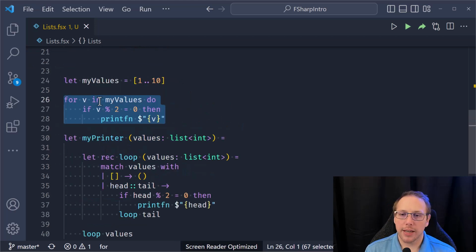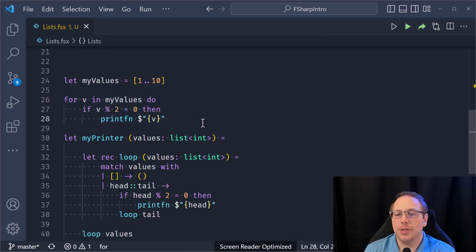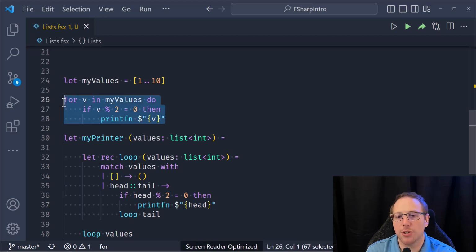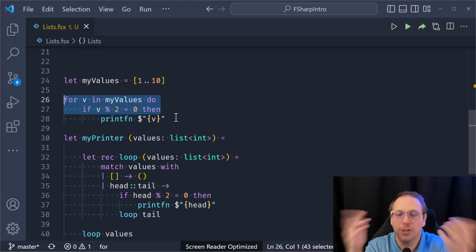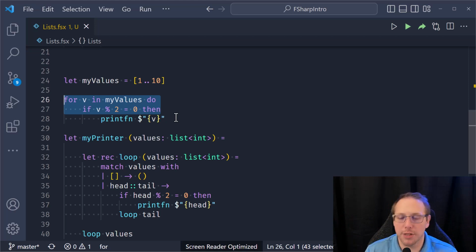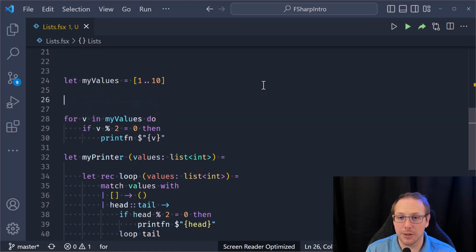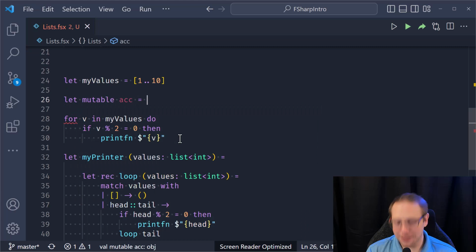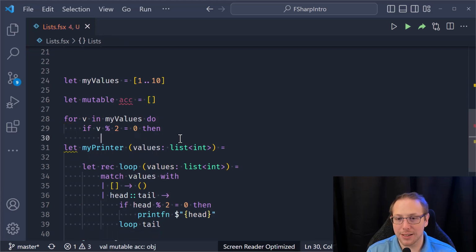Okay, well, how would you do that up here with this logic? Because now we need to get those values out, because we can't just print. We need to return something from this. But for loops in F#, the result of the for loop has to just be unit, which is like nothing. You can do something, but you're not going to return a collection from this. And you can't mutate things. So what do you do? Let mutable accumulator. Oh my gosh, this is bad. Okay, accumulator equals accumulator, but we want to put that at the beginning.